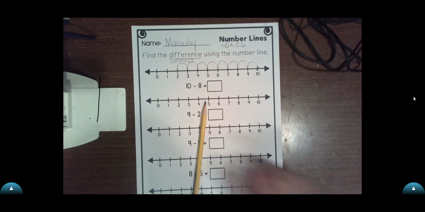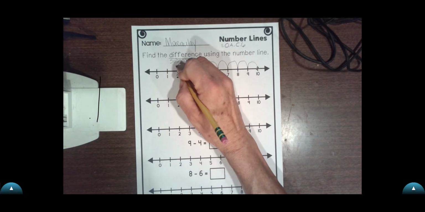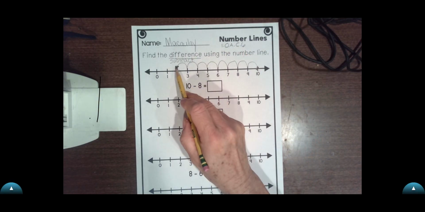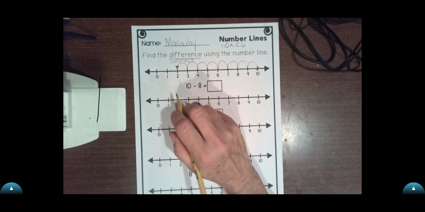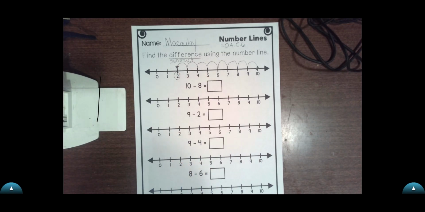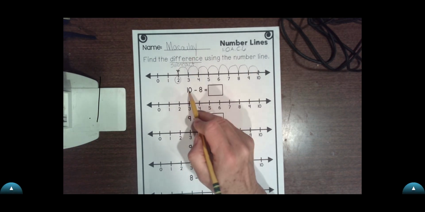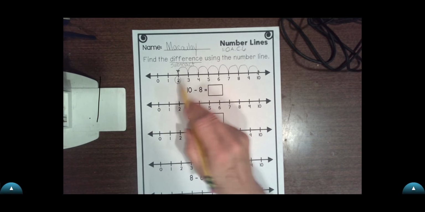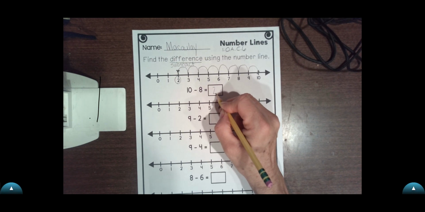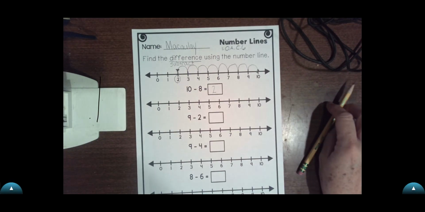Okay, now I'm going to draw an arrow at the end of where I stopped, on the side where I stopped. So I didn't stop here. I started here, but I stopped here, so I have to make an arrow on this side. Now I'm going to circle this number, which is where I stopped. So 10 minus 8 is equal to 2. I start here, I go down and out. Start at the top, go around, down, and out. Go ahead and make your number 2.